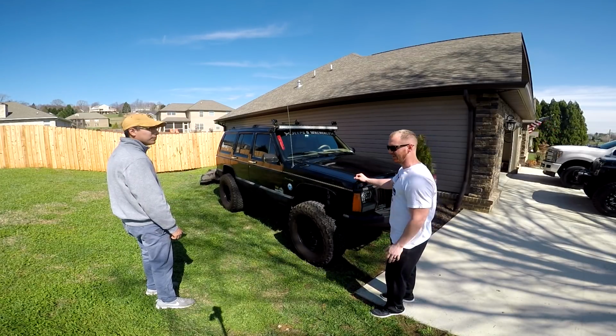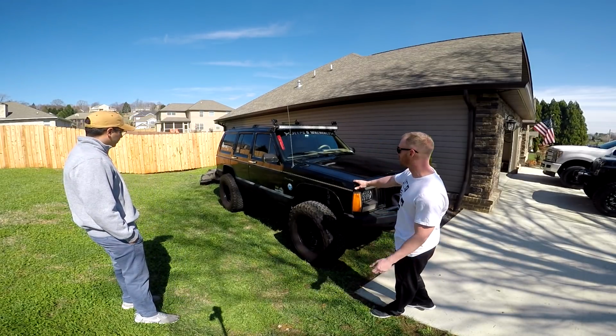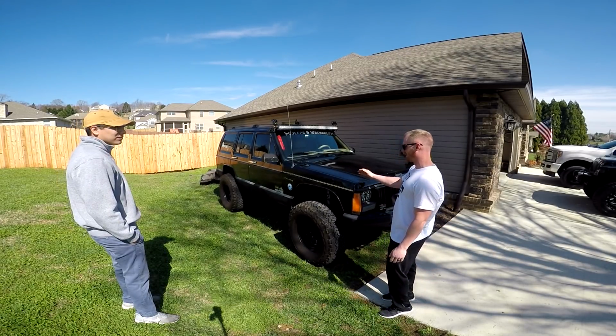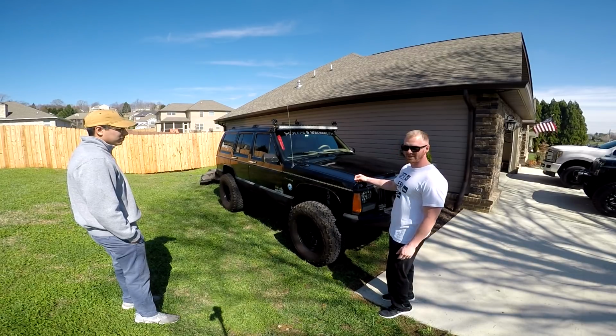This guy is a very good hands-on mechanic, and he bought this bone stock, so everything has been done by him. He's a good friend of mine, so I do believe I am actually getting a very trail-rated ready vehicle. Definitely. And this will make it to where I can cut down some of the miles on the truck.